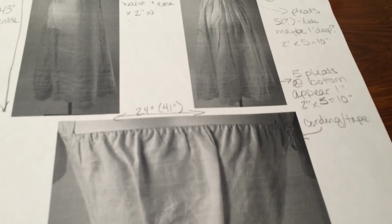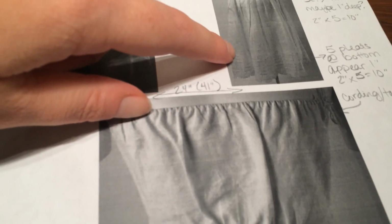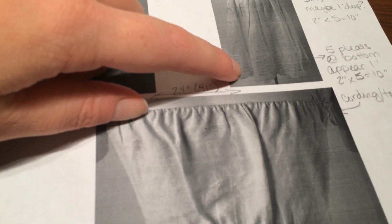So then I would add the 3 inches of ease to cut out this front rectangle. And then at the bottom, I put my waist measurement without ease so that I have that to work off of. The pleats at the bottom also appear to be 1 inch deep pleats, and there also appears to be 5 of them there as well. So that means I would add 10 inches to the length of my skirt.